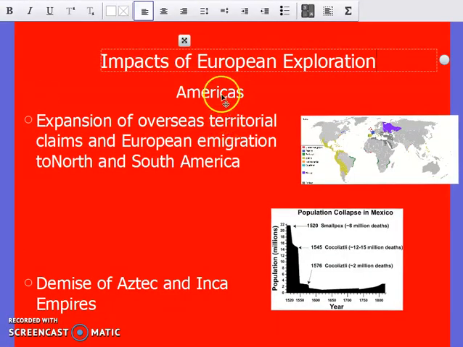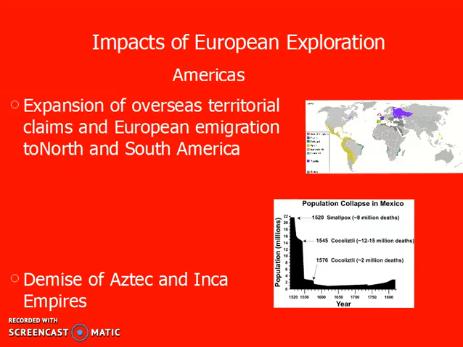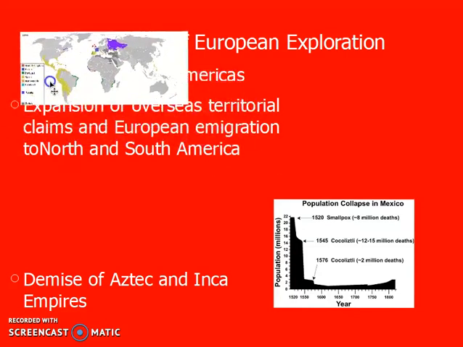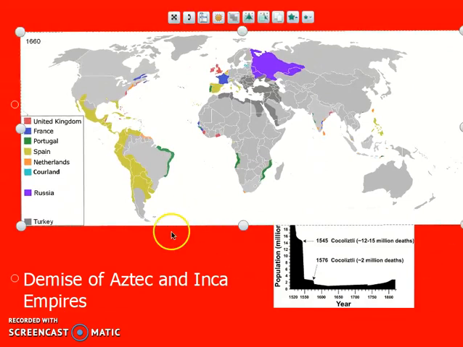The European exploration impacts in the Americas include the expansion of the European countries' territories. So, for instance, if you look at this chart, obviously prior to the colonization period, anything in the Western Hemisphere would have been completely independent. These are going to be native populations, the Aztecs, the Maya, which disappear around the 1200s, the Inca, any of the American Indian tribes that you learned in, say, 6th grade.